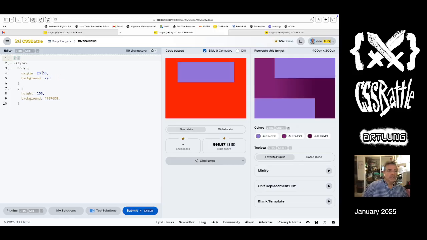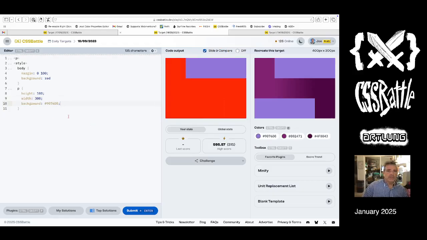So thing number 1, we do a margin of 0, okay, and we do a width of 100, and then we do a margin of 0, 100. Okay, and then we do a width of 300. Okay, so then that's that.